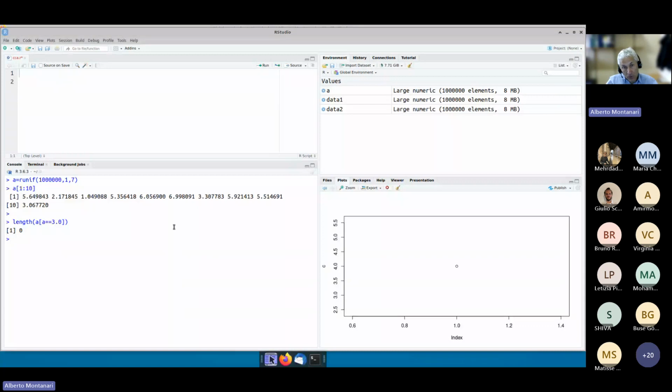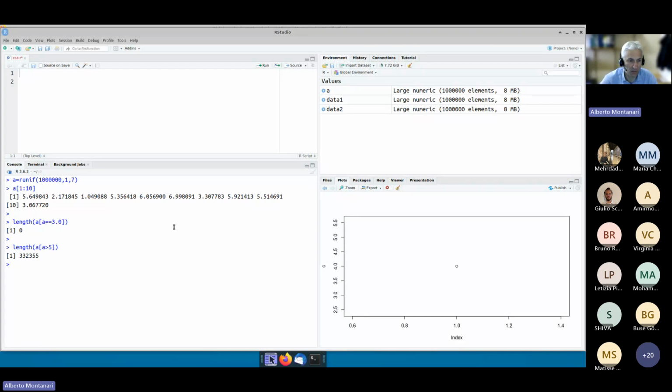And from a practical point of view, it's very easy. Or you could say, I'm interested in flooding. Okay, but in flooding, I'm interested in the probability of the river flow exceeding the levee level. Let's forget about the animals, the dams, etc. I'm just interested in the levee level. So let's suppose that in this case, I generated this A variable, 1 million data, and the levee level corresponds to 5. So let's compute the length of A greater than 5.